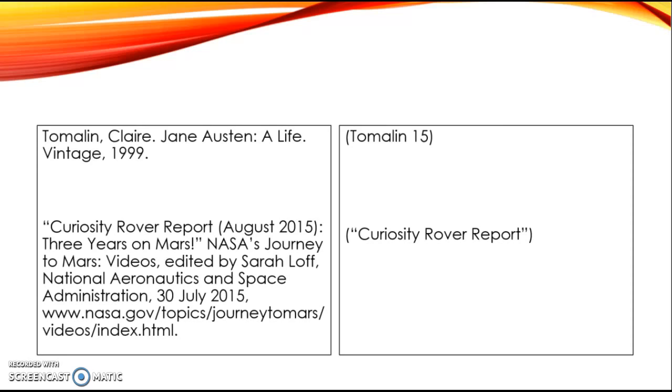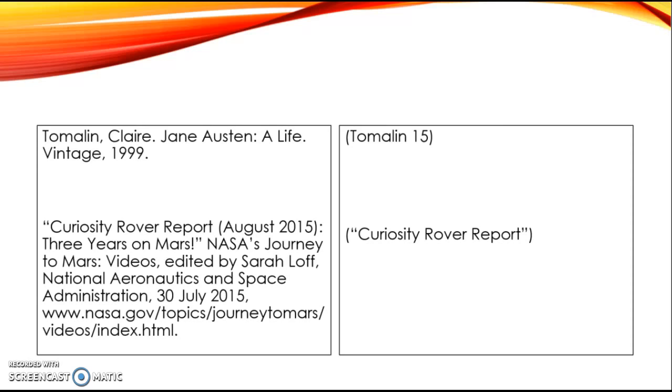In order for the system to work well, everything on the works cited page is alphabetized, so the reader doesn't have to hunt around. So how does this reference system work? Parentheticals always have whatever information is touching the left-hand margin at the beginning of the works cited entry. For example, if I have the following works cited entry by Claire Tomlin, my in-text citation would include the author's last name, Tomlin, in the parenthetical.